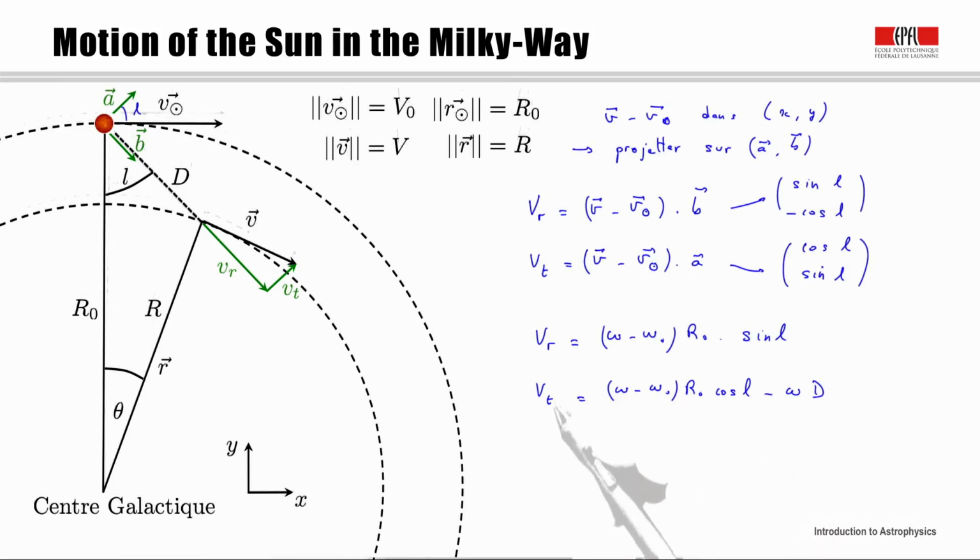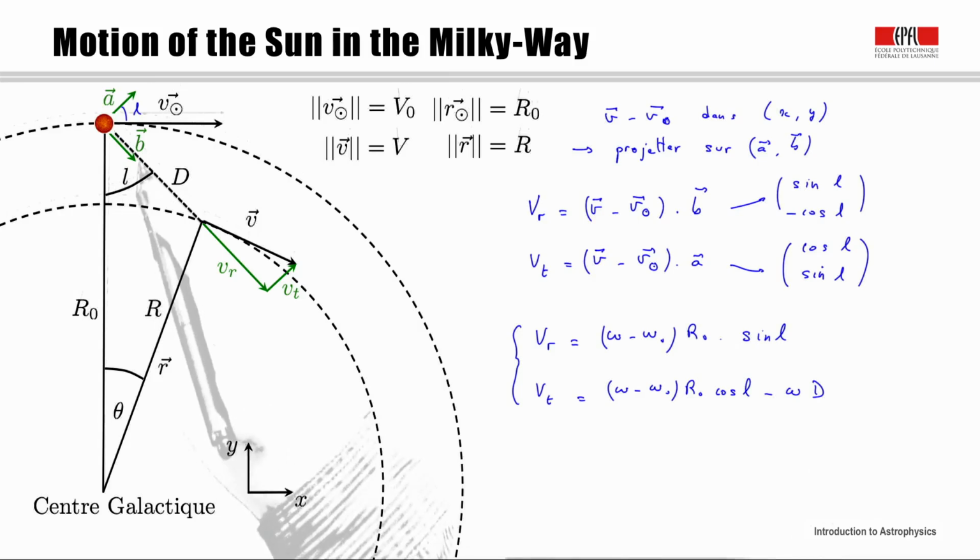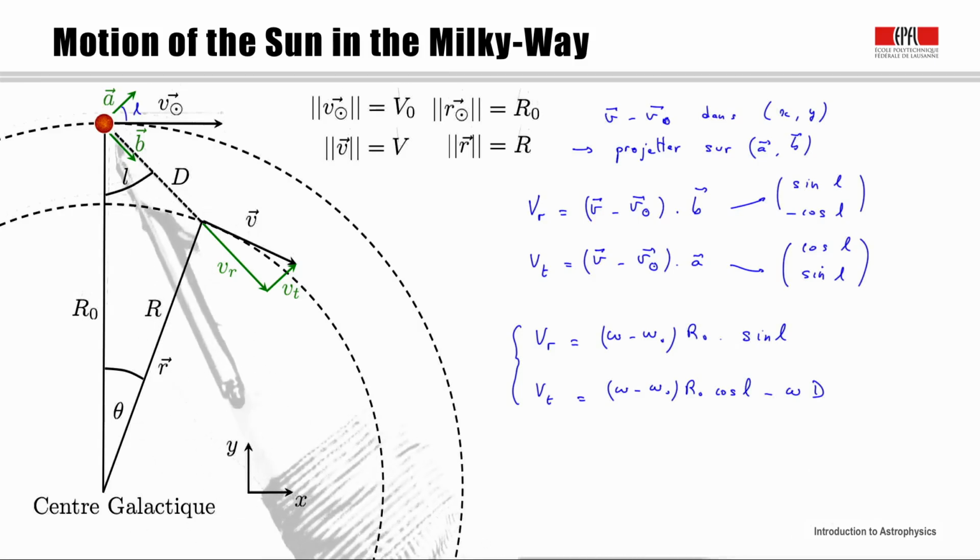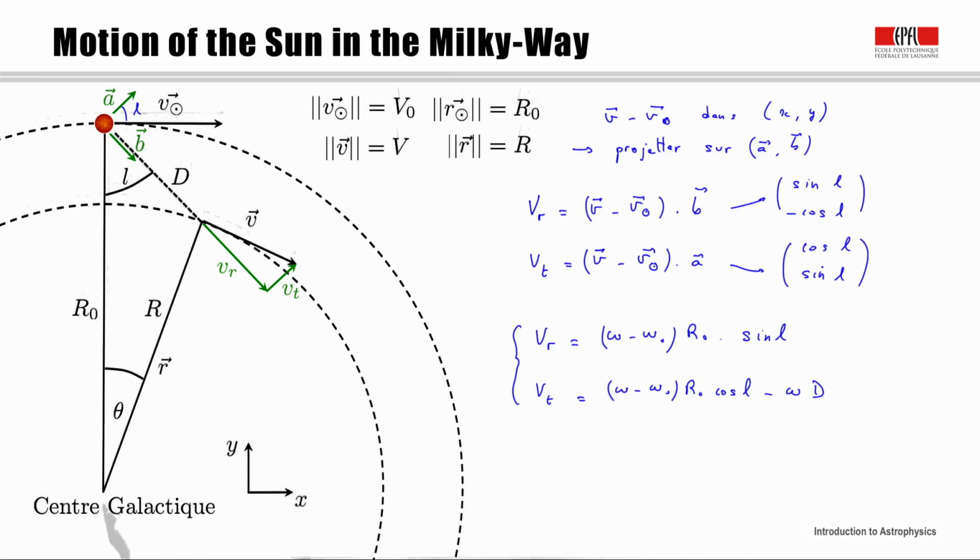Now, we have at our disposal equations for the radial and tangential velocities, so the velocity of the stars relative to the Sun, in the coordinate system that we are interested in: a for tangential velocities, b for radial velocities. Both are functions of the observed angle, the galactic longitude l, that is equal to 0 when observing toward the Milky Way center. In general, it takes values from 0 to 360, or from minus 180 to 180, scanning in this way the lines of sight running along the galactic plane.